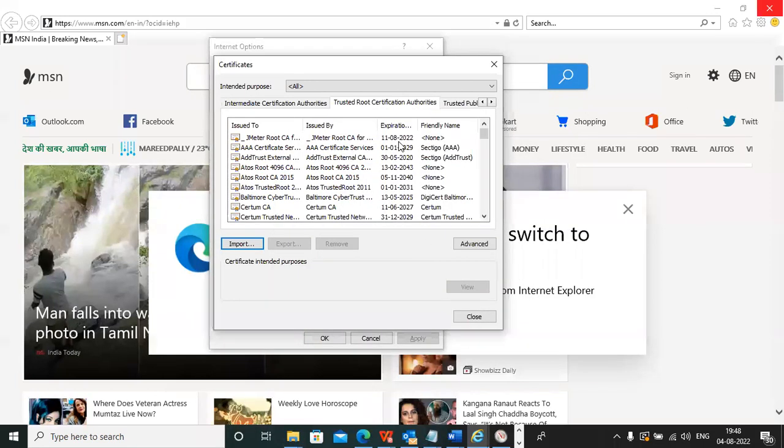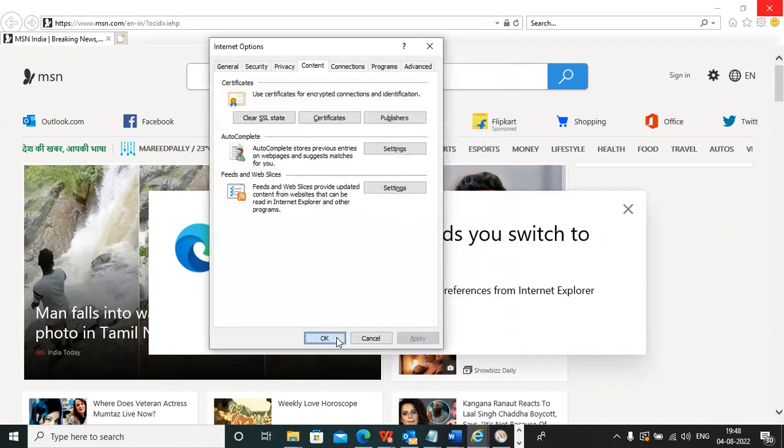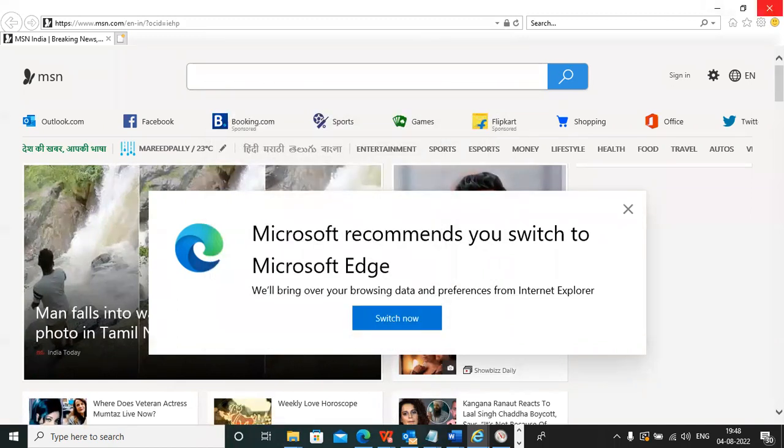Now you can observe which expire date it is showing: 11th. 11th means it's 1 week. Actually, it is valid for only 1 week. After that, again you need to import the certificate. If you have not imported it, you are unable to record the script. So this is the prerequisite. Everyone must do this, and click on OK. So we are done with this one.